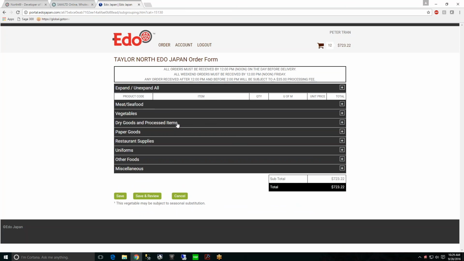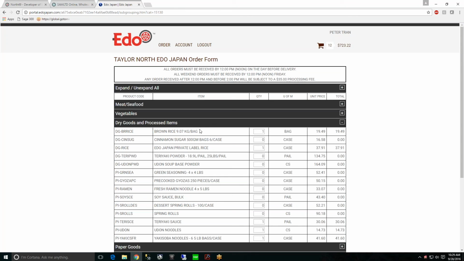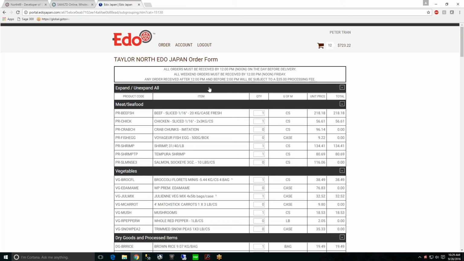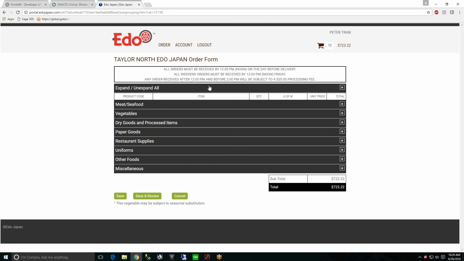So I can close this down and say, I want to order dry goods, or I want to order vegetable goods, or show me my entire catalog. What appears on this catalog is dependent on the items that appear in the prices for this particular franchisee, so we can control what he sees in his catalog here as well. The concept here is a radically different approach to selling than clicking through pictures, etc. And this would also be a very typical layout of, for example, a salesperson portal.